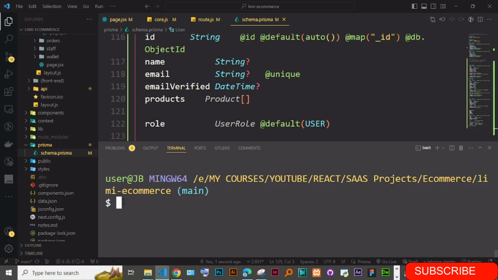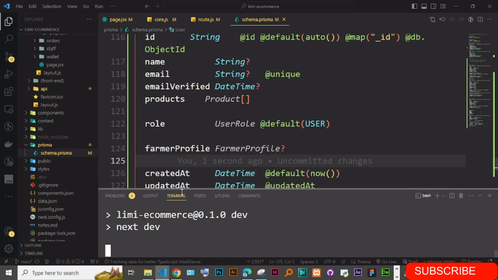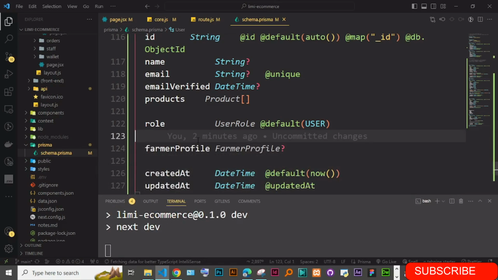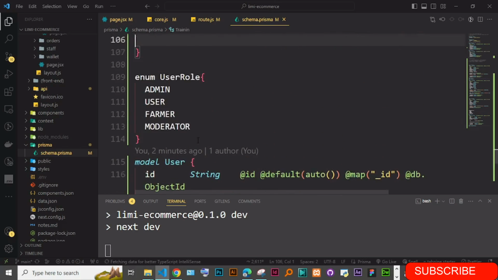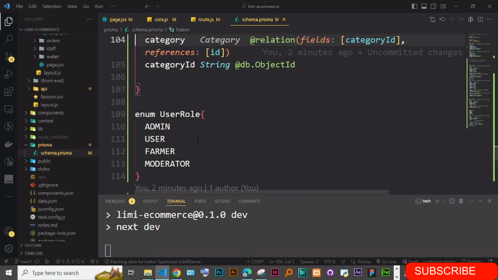Okay, it has done. Now I can say npm run dev. After this, we just have to start working on pushing all this data, to see if we can create things in the database.